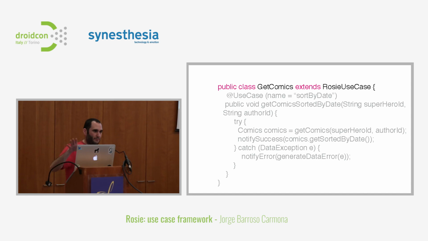I don't want to talk about errors, but Rosie has three ways to manage errors. All errors go through a flow separate from the normal path of the code, the error path, in different ways. You can generate your own errors, or for every error that's generated in the application, you have a factory that converts exceptions into errors for your application, okay? And you can manage them in the generic way, or only for one use case.